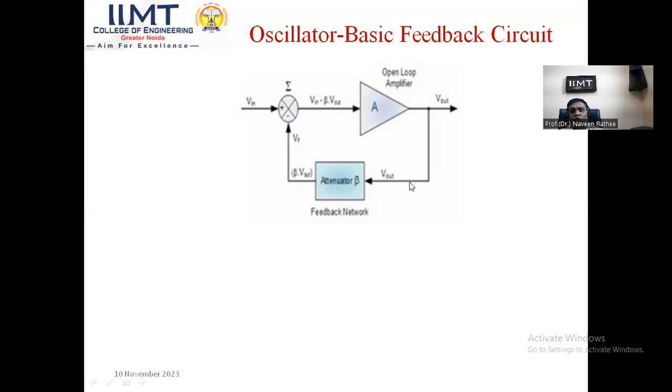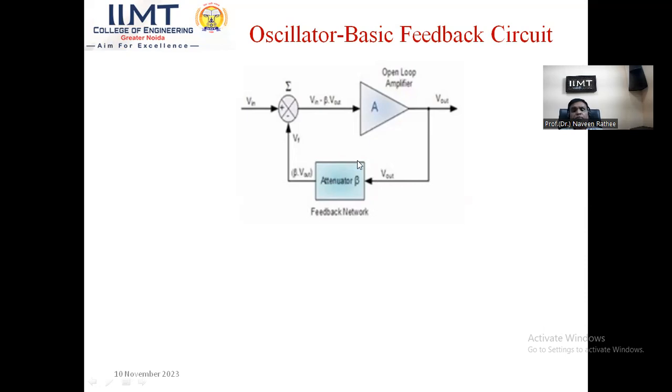But this output goes back to the feedback network. This feedback network will have some resistances, and there might be some drop across those components. Whatever losses are there in this feedback network have to be taken care of by this open loop op-amp unit. So when we are selecting the op-amp, we need to ensure that the gain of the circuit is high in comparison to the gain of the attenuator, because the certain losses created in this feedback network can be overcome with the help of this open loop gain, right?